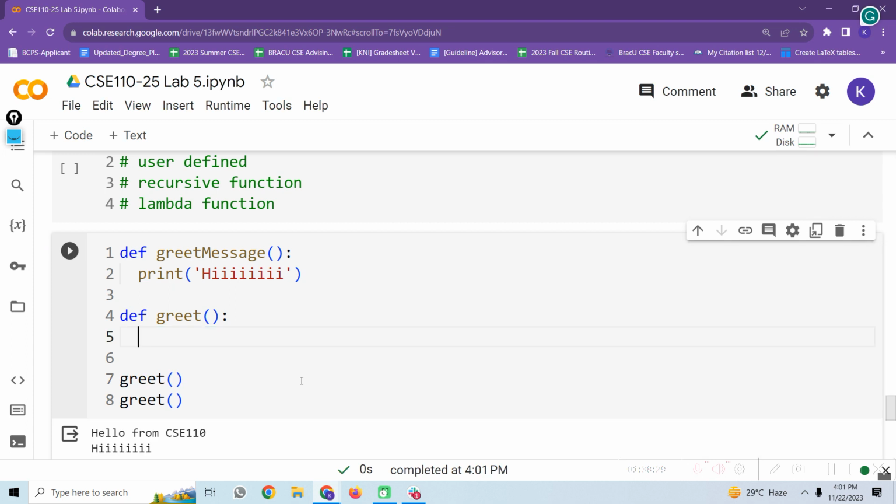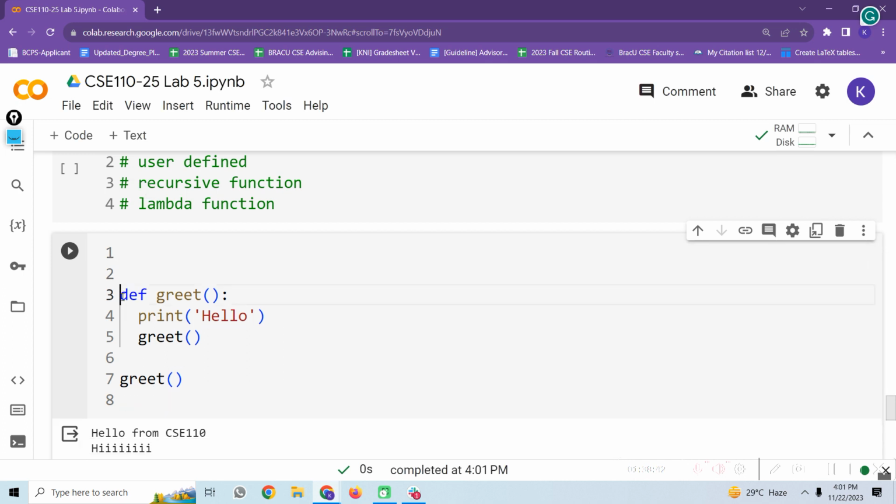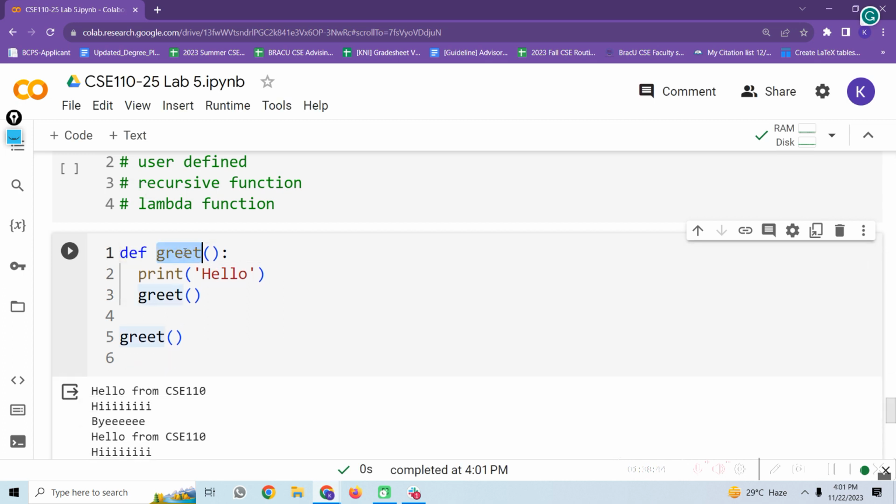Suppose here I am printing just hello, and again inside the function I am calling the greet function. So suppose I delete this one. This is a basic greet function. If I call this greet function, it will just print hello.